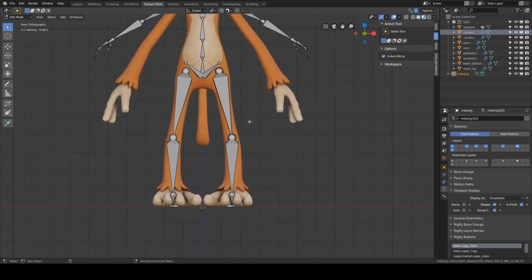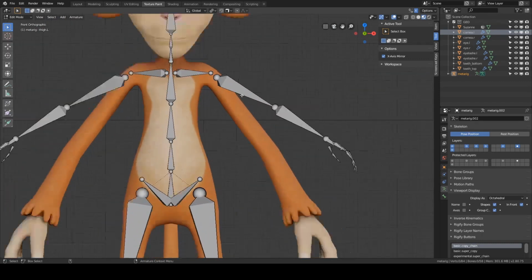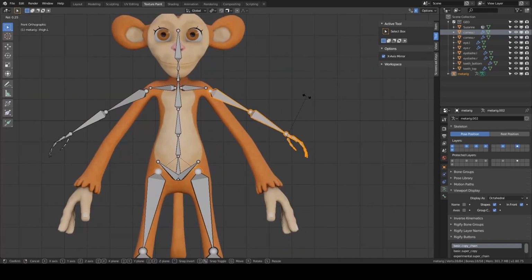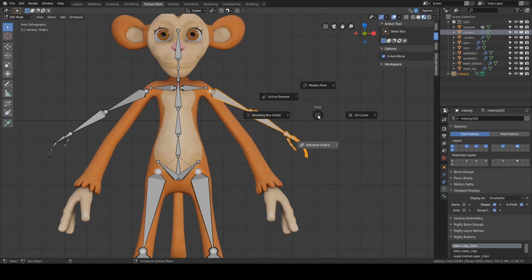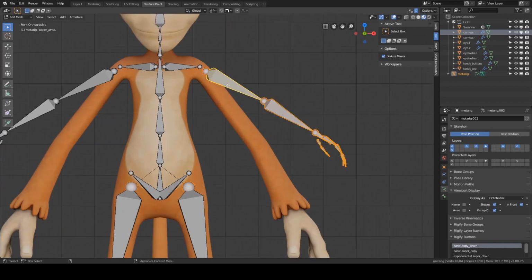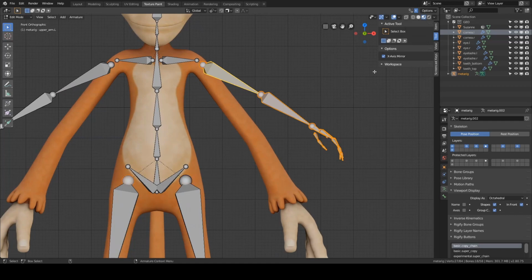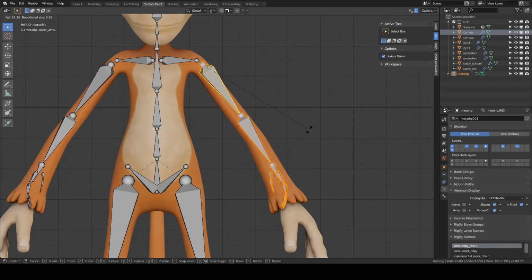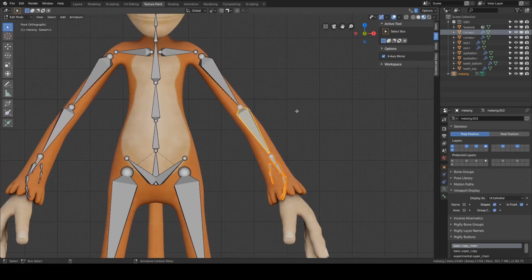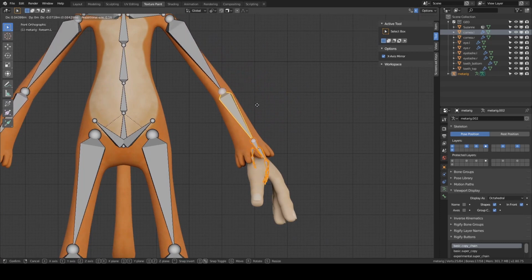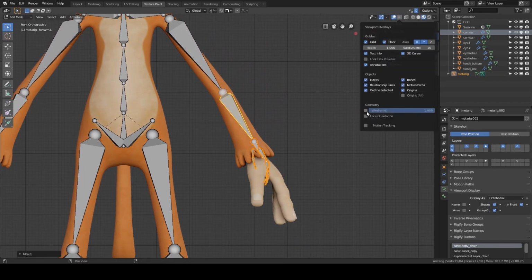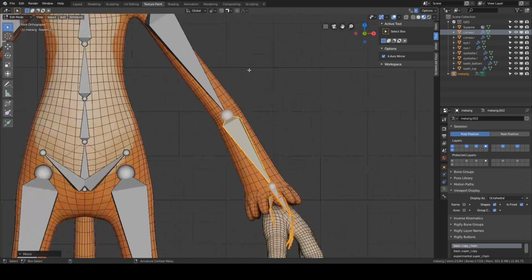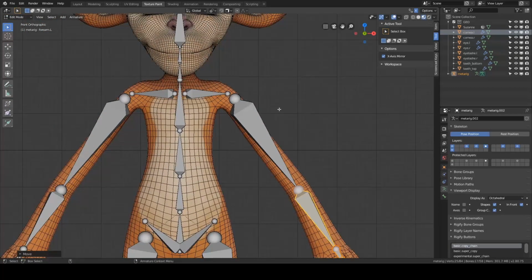I think that's fairly okay. Let's go and grab this whole arm here, make sure that you don't accidentally select the legs, and just go active element and make sure that that bone is the last one that we select. Again, make sure that you're not accidentally selecting things you don't want. And now we can rotate this down until it lines up there. Select the elbow, and in this case we will just have to move it. It can help to turn on your wireframe here so that we can see exactly where our elbow is. We've got those extra edge loops that we put in there.